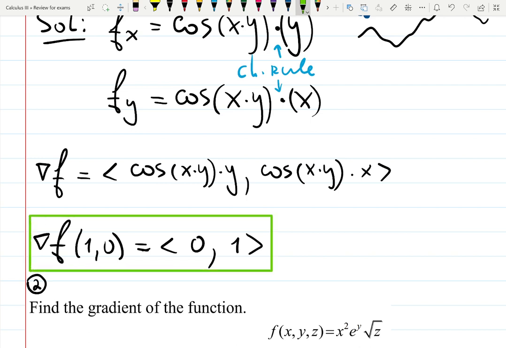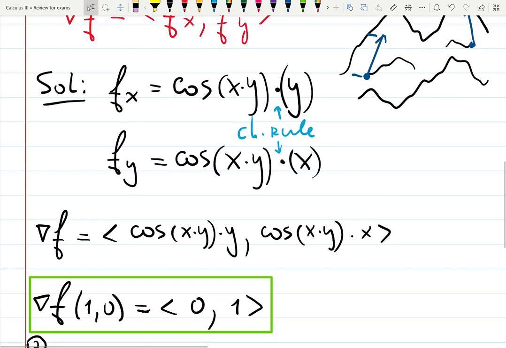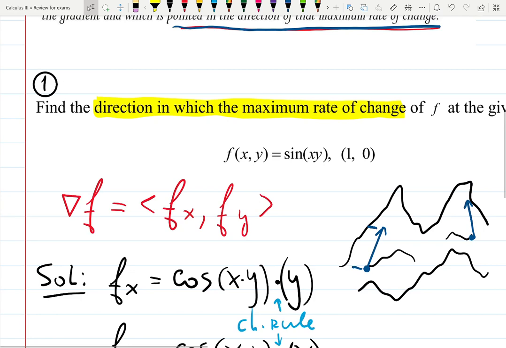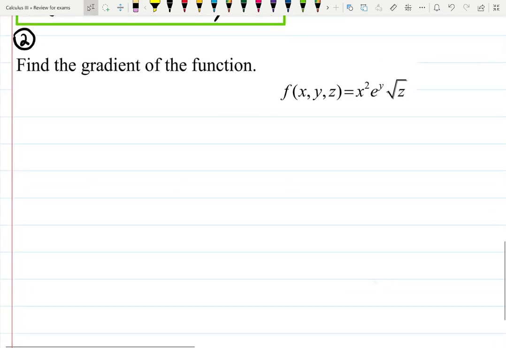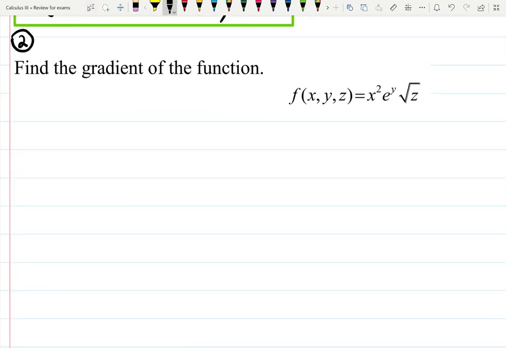So, the magnitude of this gradient gives you the maximum rate of change. But the gradient at the point gives you the direction of the maximum rate of change. And that's what they ask us to find. Since this problem was too short, I have a second problem for you where they explicitly ask you to find the gradient.